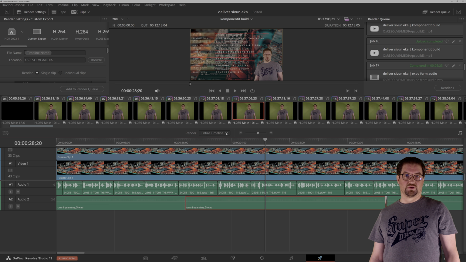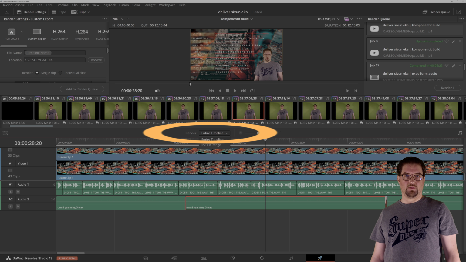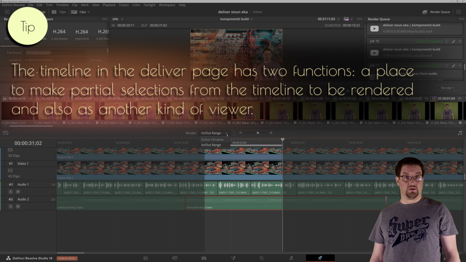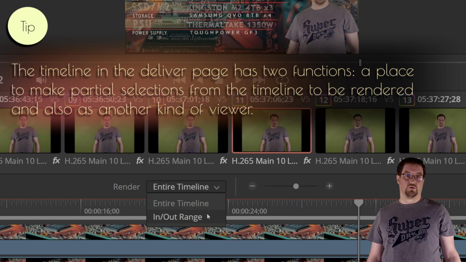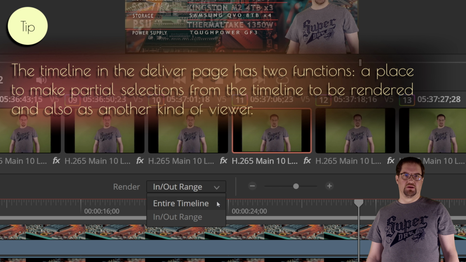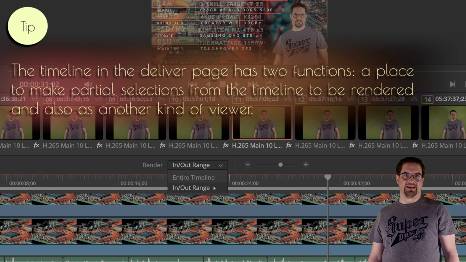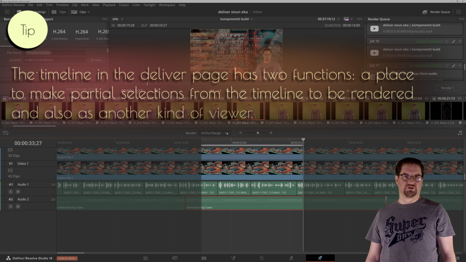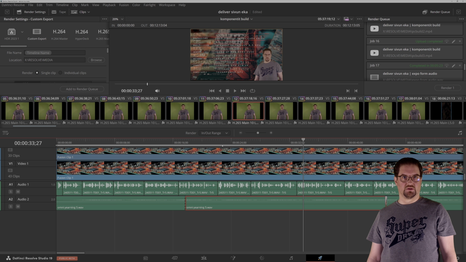There's also a box in the top middle of the timeline panel, from which you can choose the rendering area to be either the entire sequence or an in and out selection. One negative in using the menu is the fact that when you choose the entire sequence option and return back to the in and out selection, the in and out markers have been removed from the timeline. Hopefully this will be fixed in some future update.